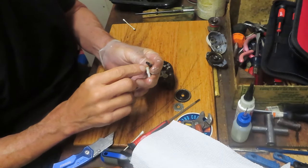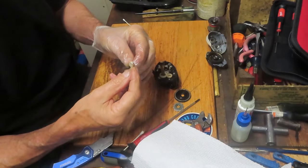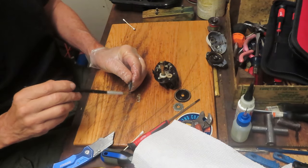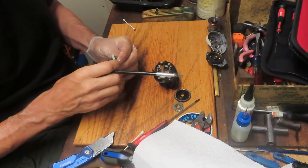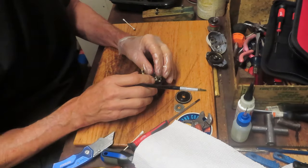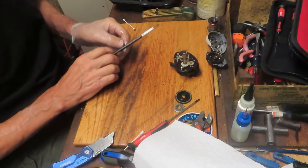Look for your slants or your ramps on the yoke that faces the spool. Look for the slots that face the spool. Get your fishing reel grease. In this case, I'm using Penn Precision reel grease. Kind of lather that up. Find the slots. They go to the front of the reel. And put that back on the assembly. Again, to the extent that we can work small sections at a time, the better off we are.